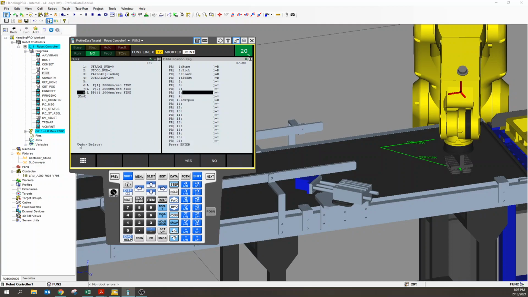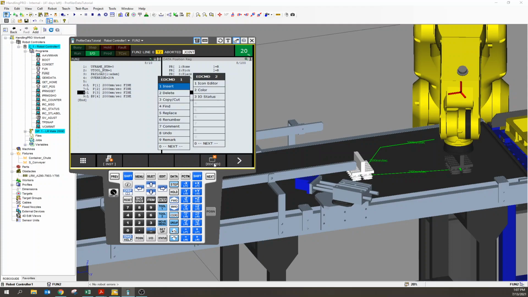It'll tell you, do you want me to undo the delete? Yeah, that's what I want to undo. And now I have P3 right back in my code. So again, inside this edit command box is a lot of useful stuff that I feel like people end up hitting themselves in the head with a hammer because they don't know that this exists. So that was our bonus content up front. Let's get to the meat and potatoes of how to do copy, cut, and pasting logic.